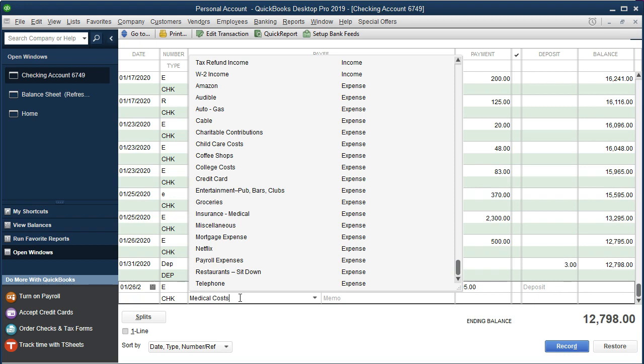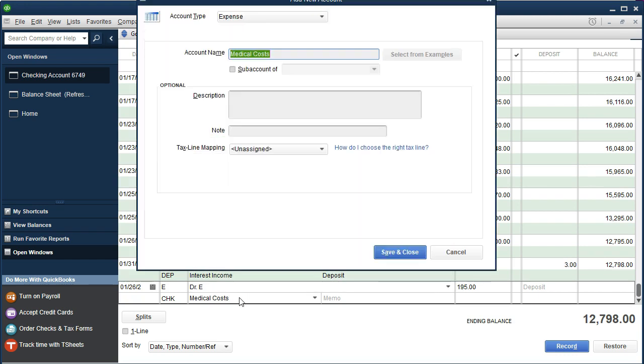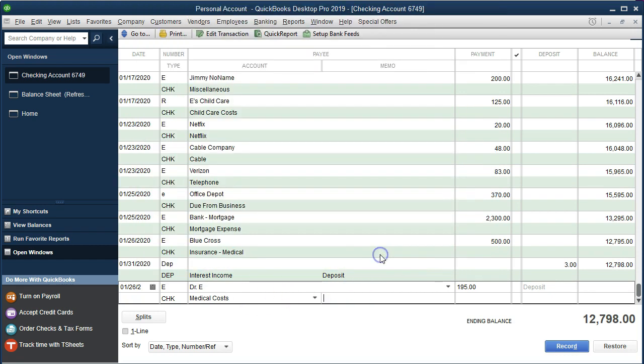Again, that's just a preference. We could break those out. We could put the insurance in with the medical costs or break that out. It just depends on how we want to see it. I typically think insurance would be nice to have broken out. Medical costs, I'll put all grouped into one place, including doctor visits and the prescription drugs. But depending on your bills, if you have a lot of prescription drugs, you may want to break them out separately because they could be significant and something worth tracking in a different account. So we'll say tab and set that up. Okay, save and close.